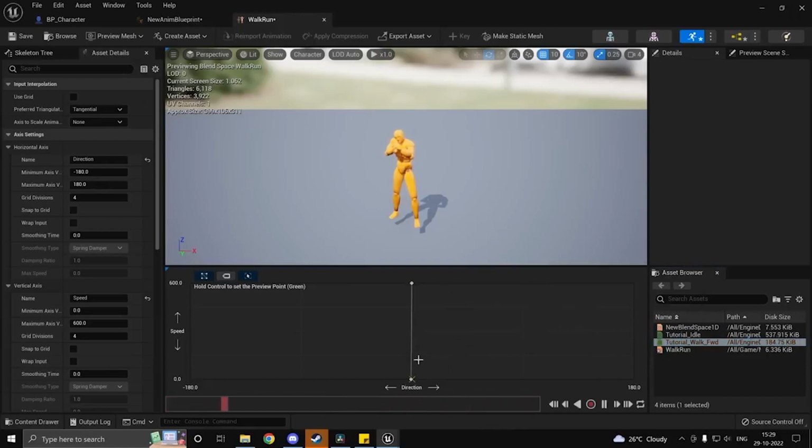Now if I hold down shift and walk through this, so I must just leave that over there. So at 0 and 0, and hold control, and if you notice, you're transitioning between the animations.